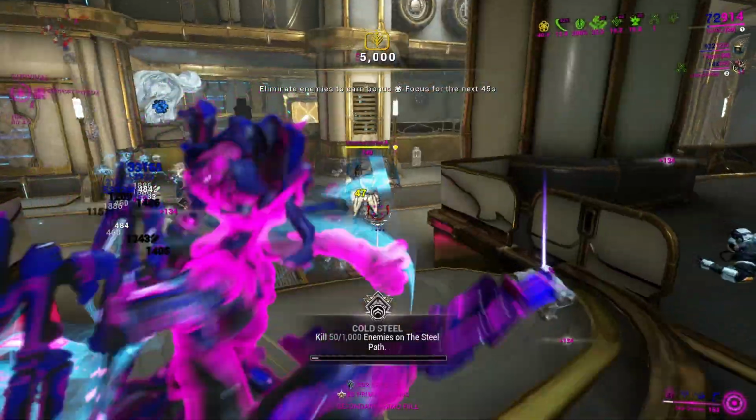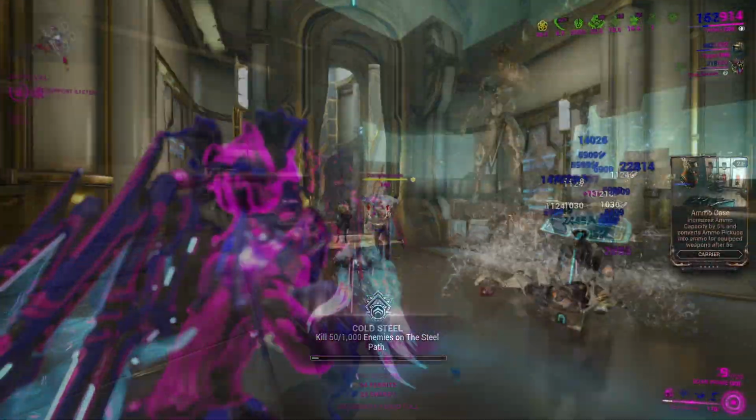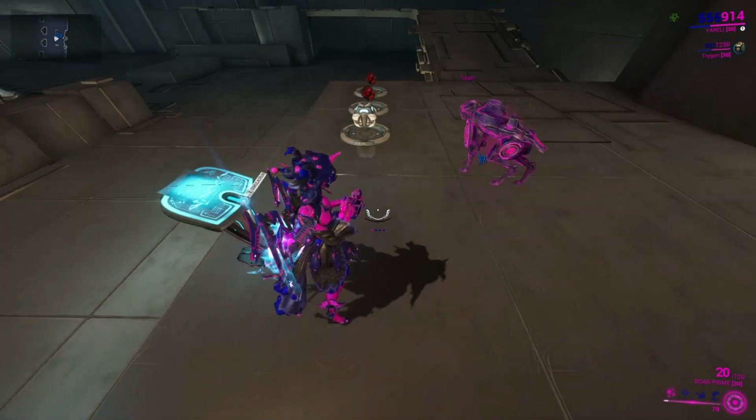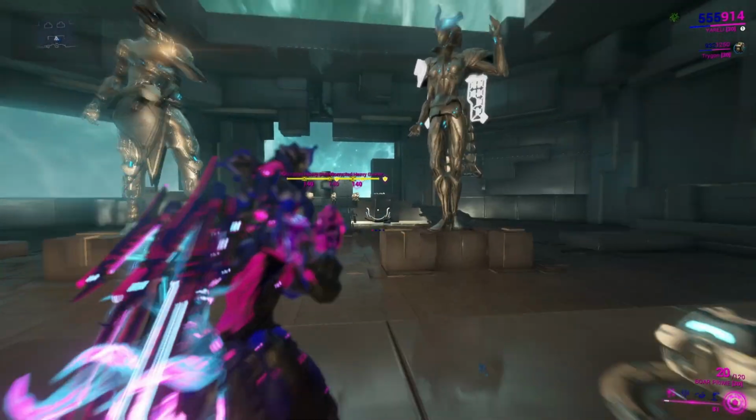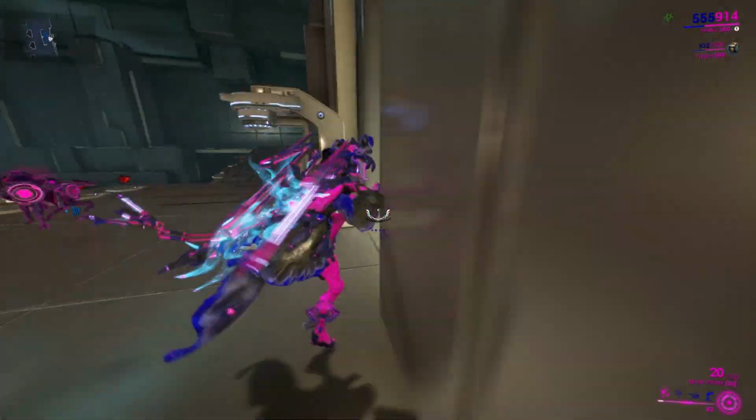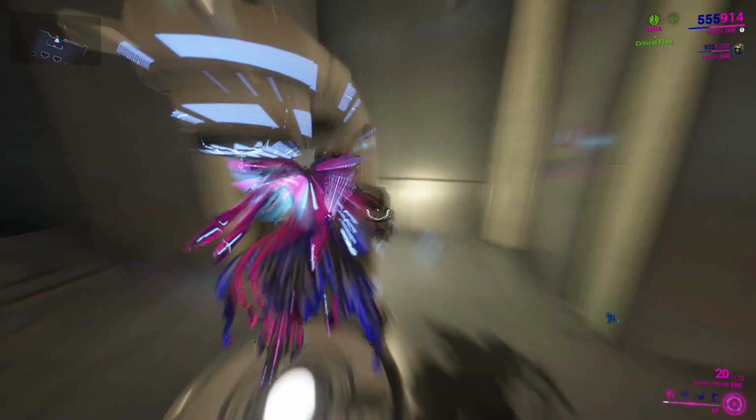And we're starting off in the Simulacrum. Now, why are we in the Simulacrum? Well, I need to show you some builds. We have normal level 140 Corrupted Heavy Gunners, because why not? And I'll show you the build to my Yareli real quick.